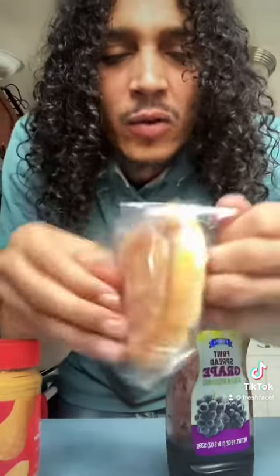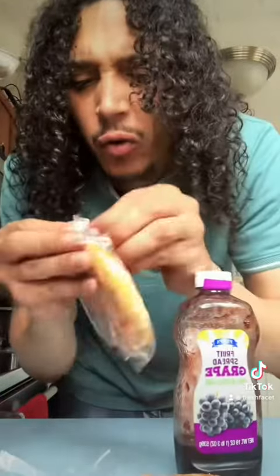Let's get into it. Alright, y'all, let's go. Peanut butter, jelly, bada boom, bada bang. 2 honey buns. Let's get these things open like this, like so, like that, yeah. Let's go. I don't even think this is gonna taste good. It might not taste good. Yup, that's a honey bun.